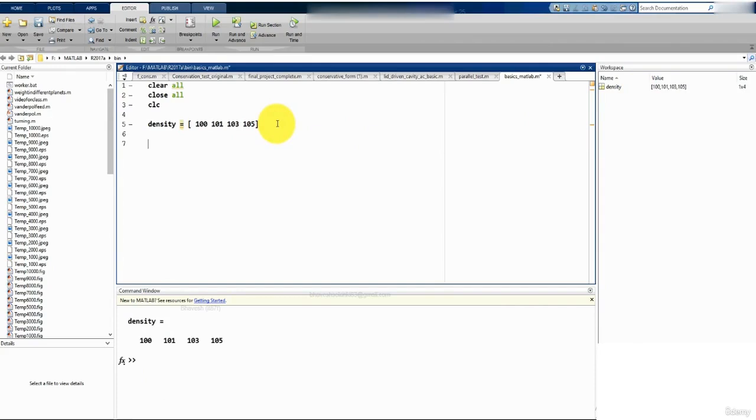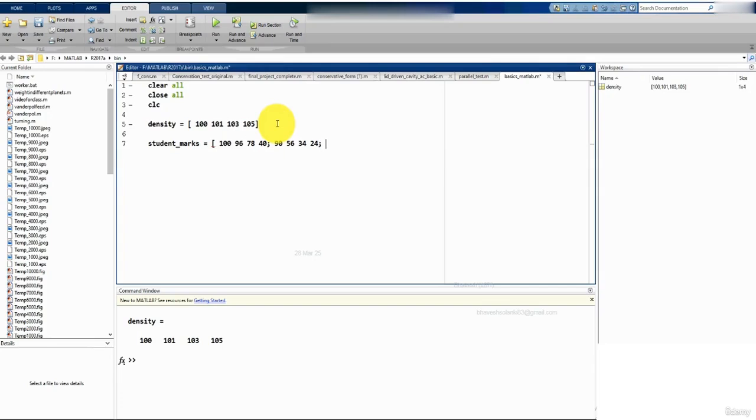Similarly, what I can do is I can have a two-dimensional array. So for example, I'm going to have an array called student marks, right? So here what I'm going to do is I'm going to type in a two-dimensional matrix. Each row is basically representing the marks that a particular student has scored in a particular subject. So for example, there might be a student who has got 100 in mathematics, 96 in physics, 78 in English, and maybe 40 in social science, right? And then another student might have received 95 or 90 in mathematics, 56, 34, and maybe 24 in social science.